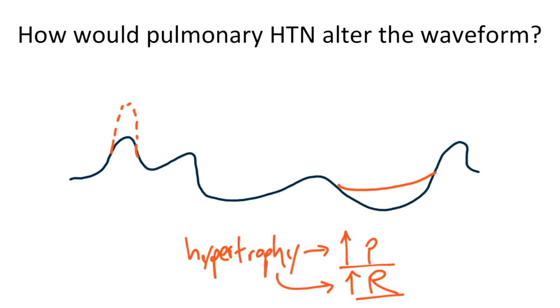Third-degree heart block. Recall that in third-degree heart block, the atria and ventricles are desynchronized and are beating independently of one another. This means that the right atrium may be contracting against a closed tricuspid valve, causing the pressure in the right atrium to increase dramatically. When this happens, we can see what are called cannon A waves, which would look something like this. Just very large A waves. Okay, let's do another question.